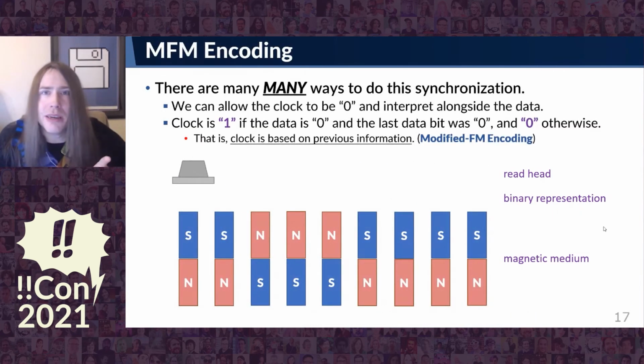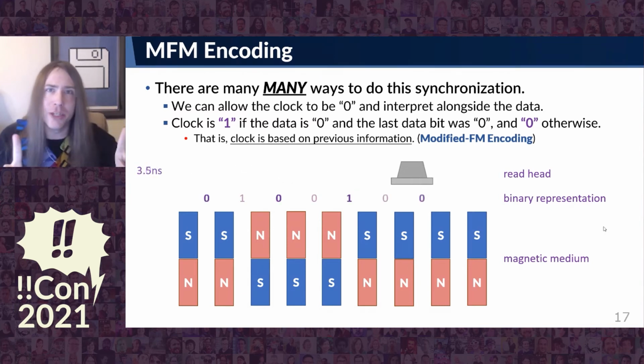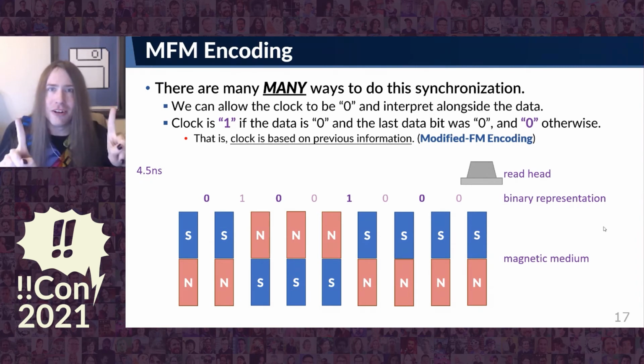What's really, really fascinating to me is there's dozens of ways to do this. With the same exact technology here, there are dozens of ways to represent information. That's one, our tapping of the foot. Another thing we can think about is allowing our clock or our tapping of our foot to rest. Let it be a 0. Because the only thing we're really worried about is interrupting series of zeros. We can just insert a 1 in there with our clock bit whenever we sense a series of zeros. So if we have 2 zeros that are in our data, we put a 1 in between. Otherwise, we can have the clock be a 0. We don't have to tap our foot because the data is doing that for us. There's a note being played that we can synchronize on.